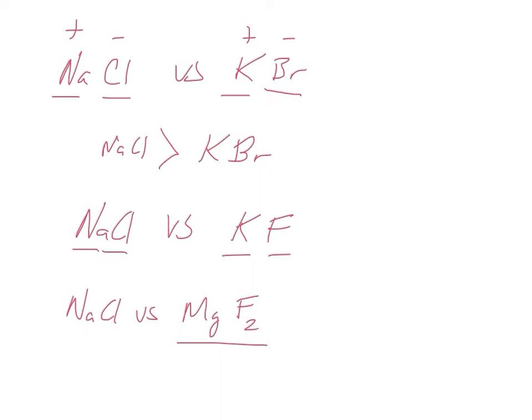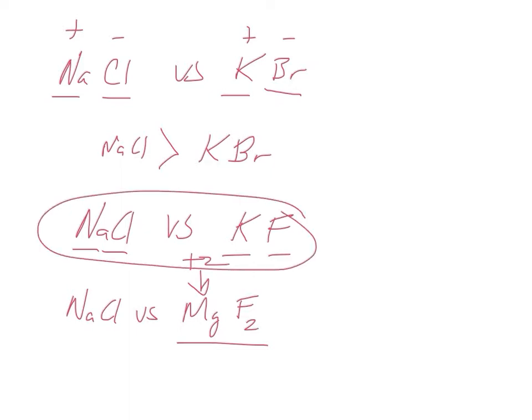Why? Fluoride is smaller than chloride, and magnesium is a +2. I mean, right there, magnesium being a +2, boom. That's going to make it larger. Okay? Does that make sense? There will be a factor, whether it's charge or whether it's size or whether it's a combination of the two, that's going to tell you, hey, this one is going to be stronger than this one. I'm not going to give you something that might be a little wishy-washy.